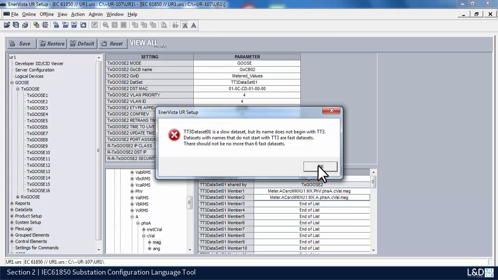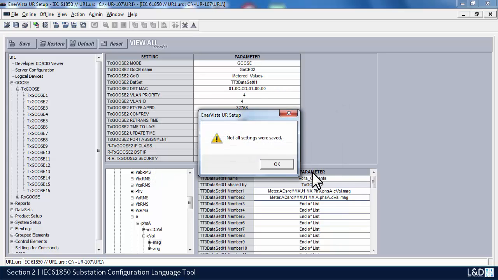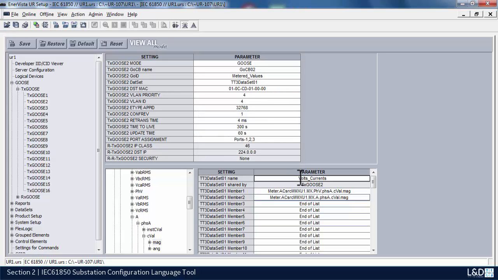Now, one of the things I need to be aware of with the TT3, is that you cannot alter the name. You'll get this kind of an error message if you try and change the name. So you come back, we'll have to leave the TT3 prefix in here at the beginning, or else it won't acknowledge it. Now we can go ahead and save this.